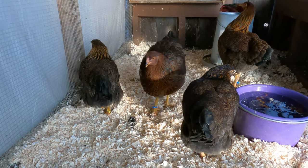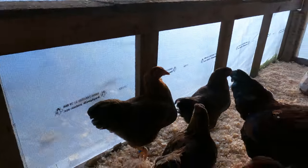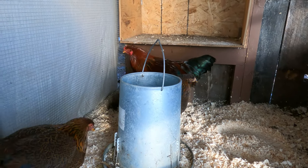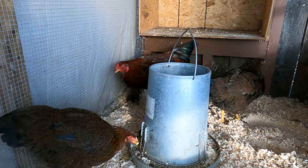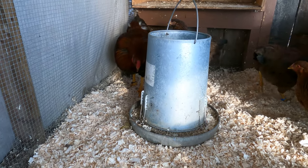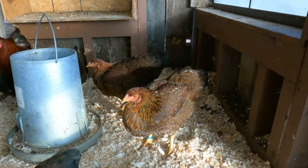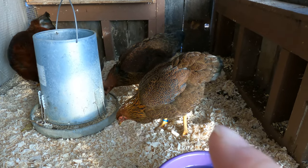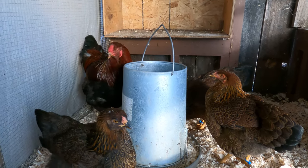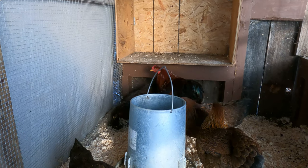Their colorings are quite beautiful. This is the lightest one — she's got a lot of copper colors in her. They're just not used to people being so close right now. I think they're going to do well. We're going to need to put their feeders up — they're getting all their shavings in their feed. We do notice that the lightest colored hen, the copper one, she seems to be pecking at all of them — she's going to own them all! He is exactly what we were hoping for. Good job picking him out — he's wonderful.